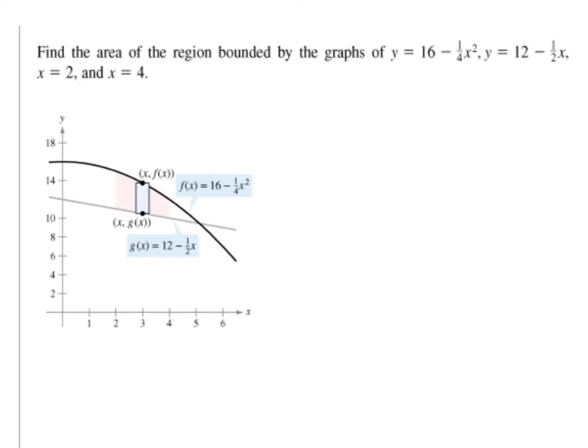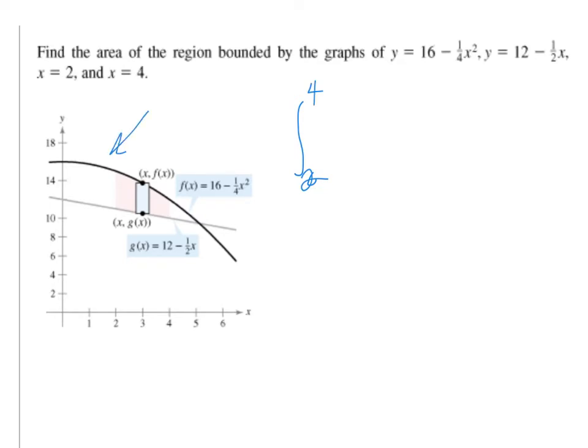So here's just another example of finding the area of the region bounded by these graphs. This is what you're given, right? So you would have to be able to graph this upside down parabola. Plotting points would be a good way to do it. You could put a 1 in and a 6, or a 5, however far, 2 to 4, whatever, so that you could get where these are. So I would know between 2 and 4. So if I'm writing this out, I want between 2 and 4.